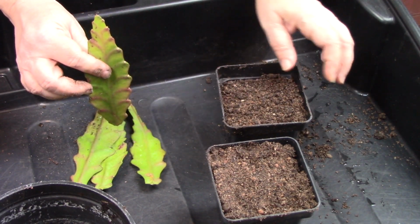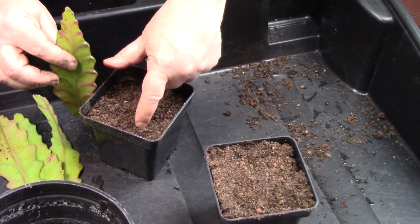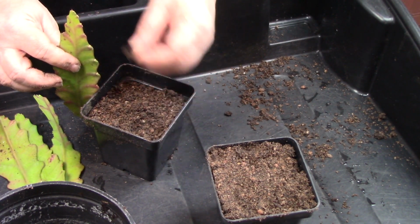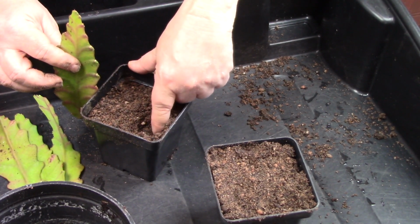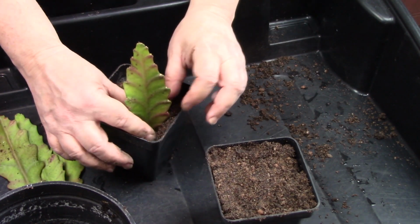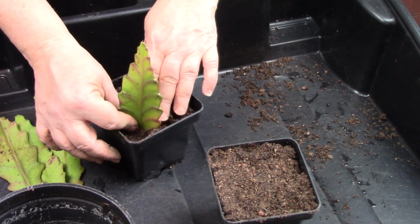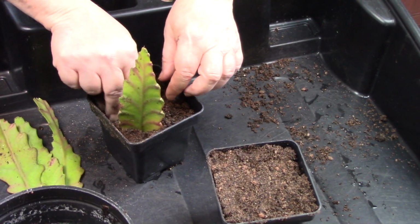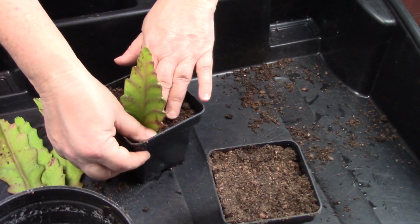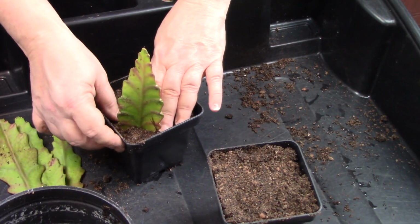Okay, so I'm taking my first cutting, and I'm going to just insert it in here. I'll just make a little hole, and put it in here about an inch deep. You need to put them in so that they're deep enough that they won't fall over, and then just, ever so well, firm the mix around.